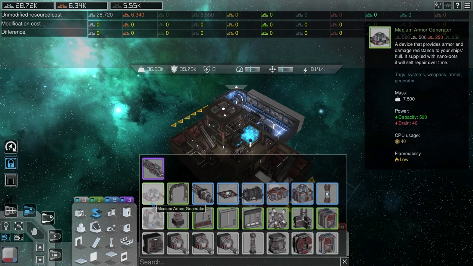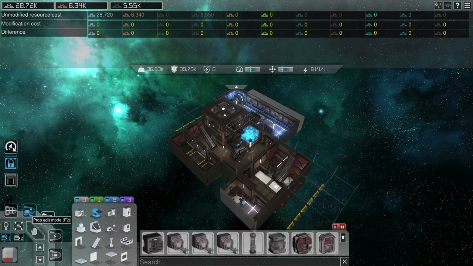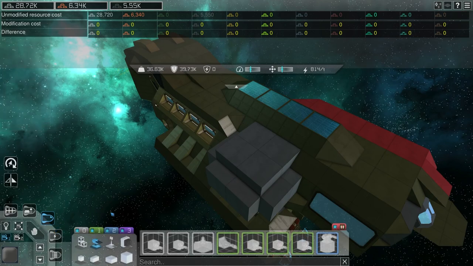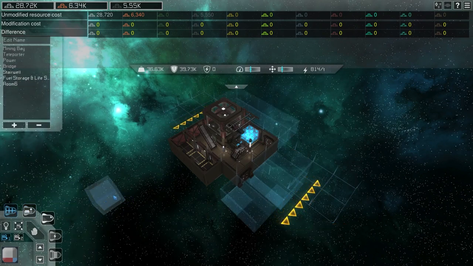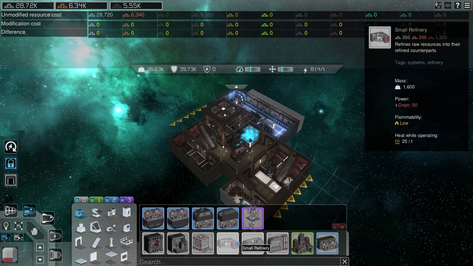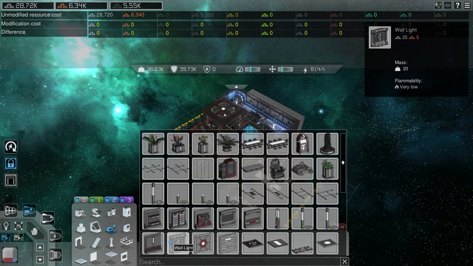Weapons, turrets. Heavy railgun. Ooh. I could have sworn there was a search function at some point. Oh, here it is there. Vault. Exterior edit. Okay, maybe not. Now, resources. Furniture. Captain's chair, okay.